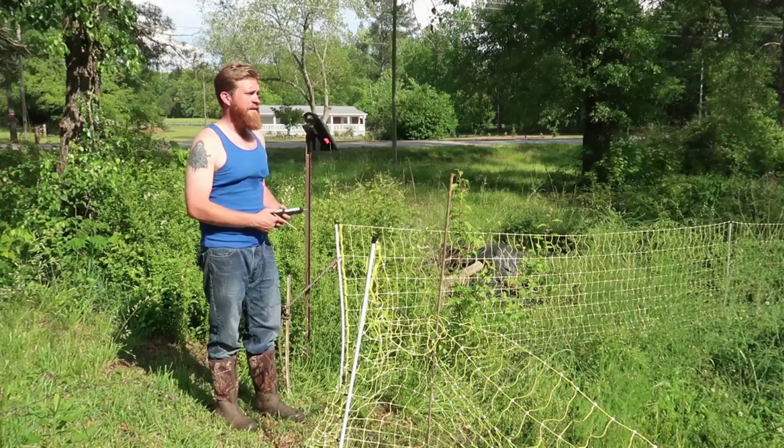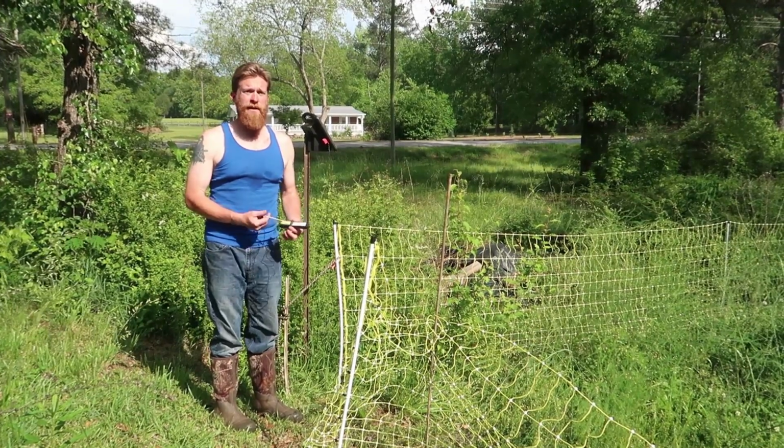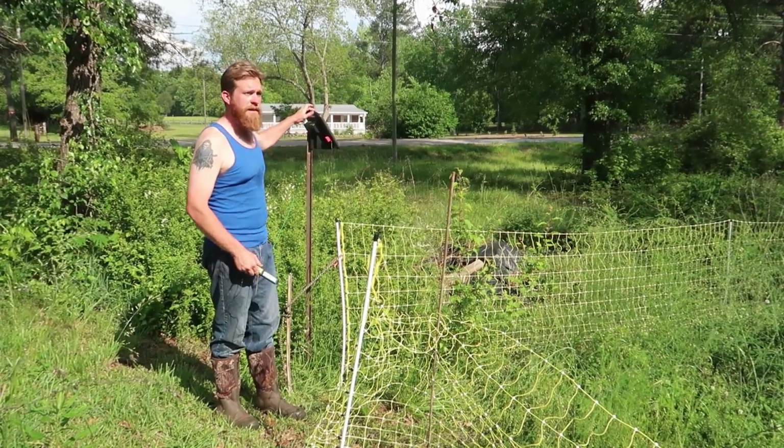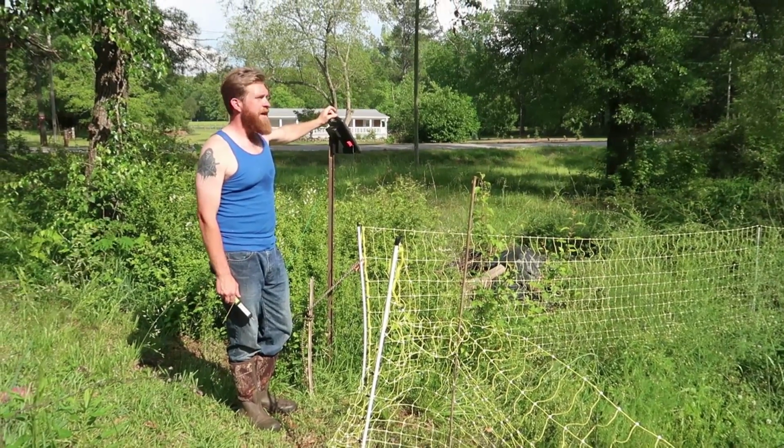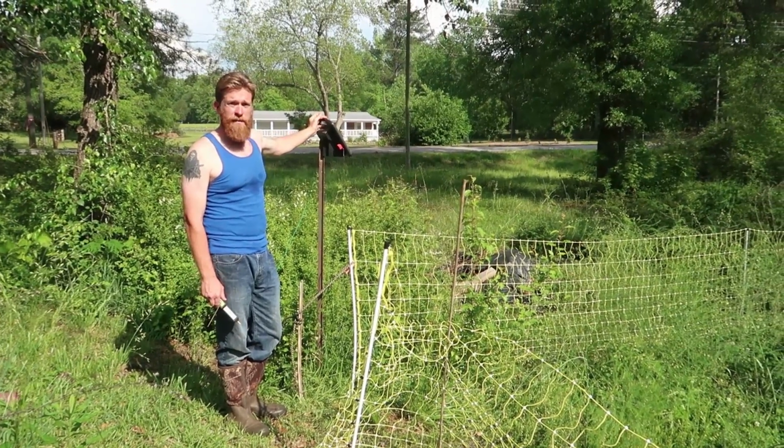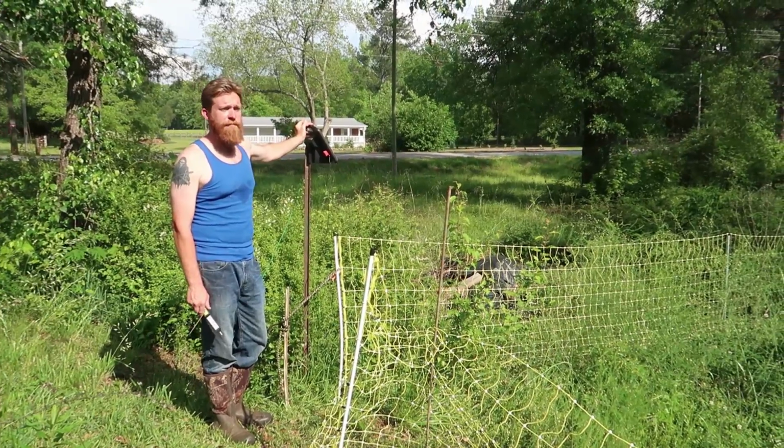But for our ducks, they haven't been attacked by any predators yet, so we're going to go ahead and use this energizer for right now, and hopefully it's enough to deter any would-be predators from going in and keep them from wanting to go out.